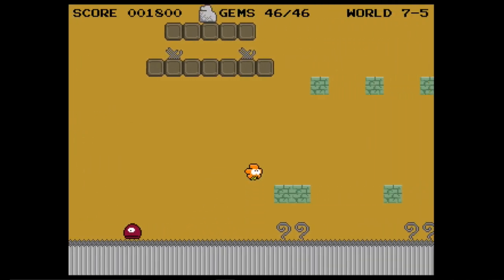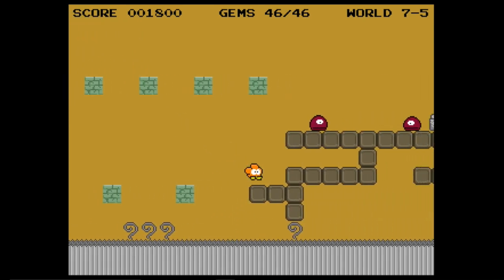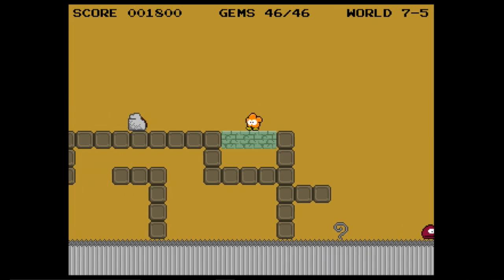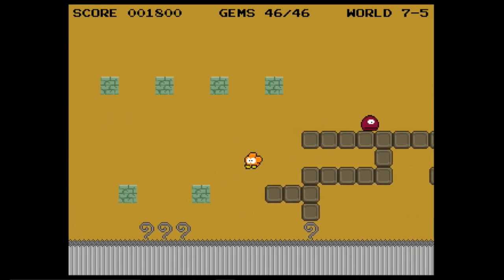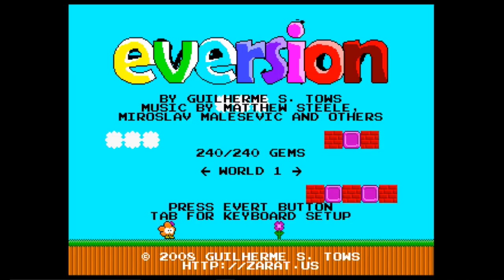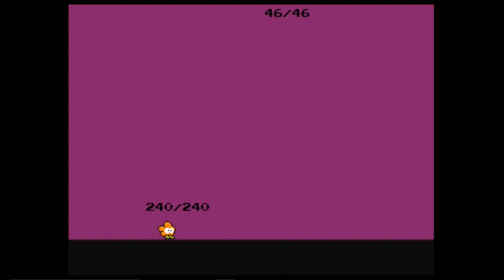After acquiring all 240 gems in the game, a new Eversion spot becomes available at the very beginning of World 7. That's why it was slightly pink before you moved at the beginning. Oh, for real. So, start over the level. See how it's slightly pink? There we go. Oh, so it's phase 8 now.